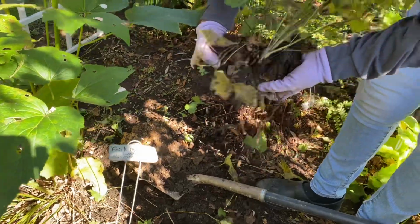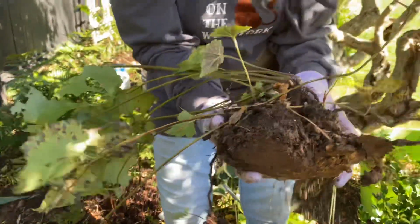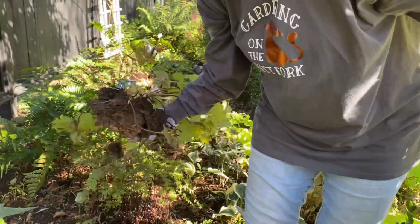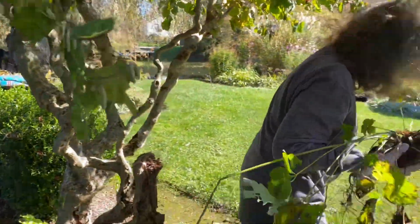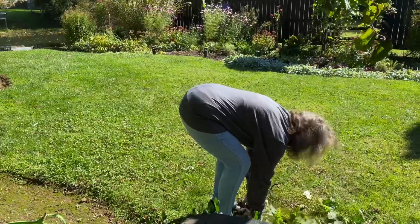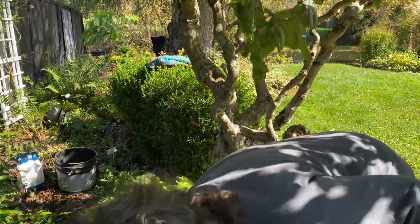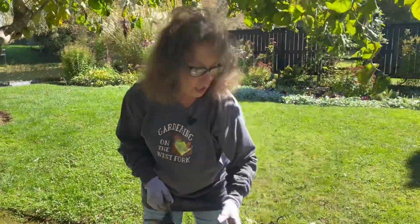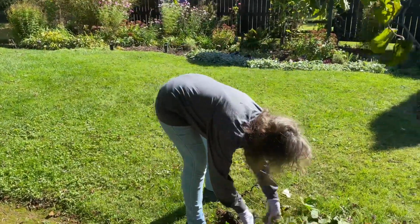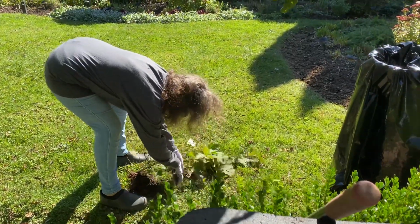And great. You can divide these in the spring or fall. I'm trying them in the fall. And like I said, there's a couple more in there that I can plant in the spring. What I'm going to do right now too is I'm going to decrease the leaf structure on these guys so that we just have to worry about them supporting their roots and not all the greenery. So I'm going to cut back the leaf so only the roots.